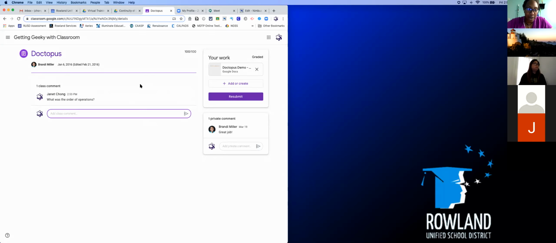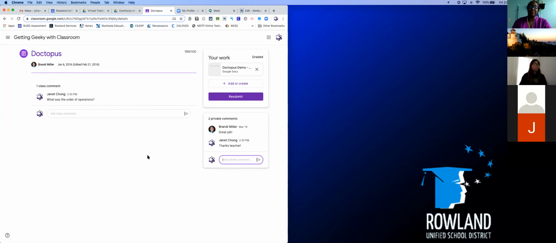If you look down more towards the right, where you see my picture again, it says 1 private comment. When students are working, you also have the ability to send them a private comment, which is one-on-one feedback. So that great job I had sent as we were demoing this yesterday when I was returning the work to her.